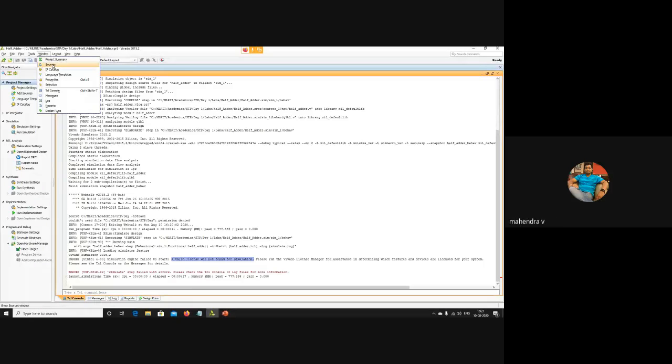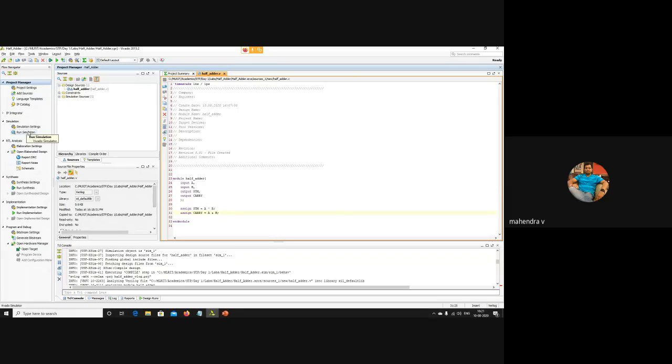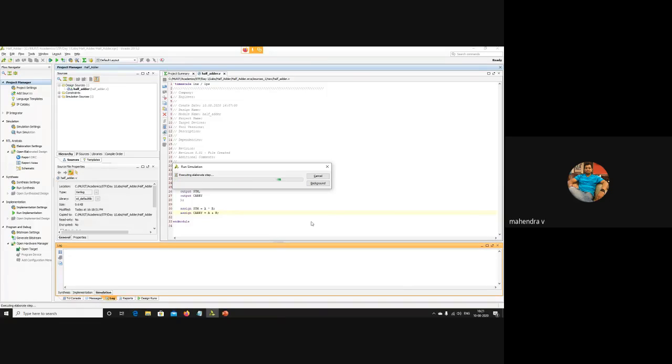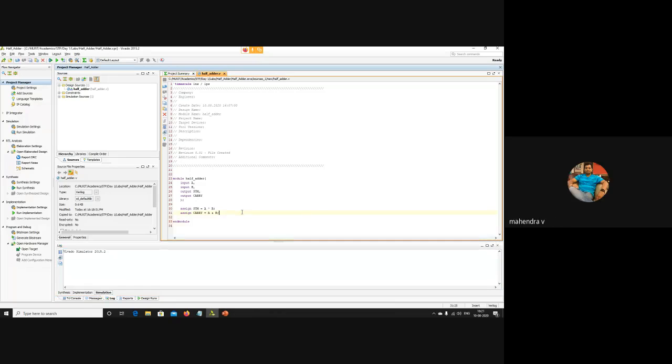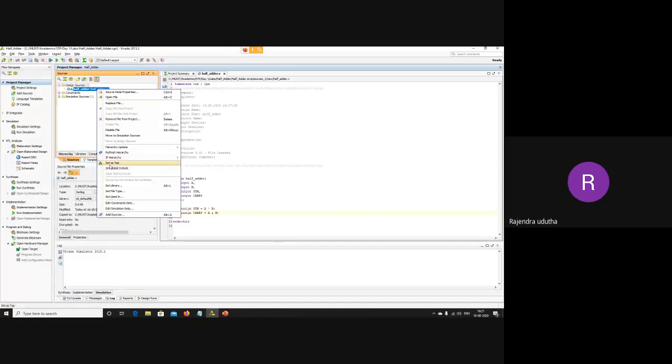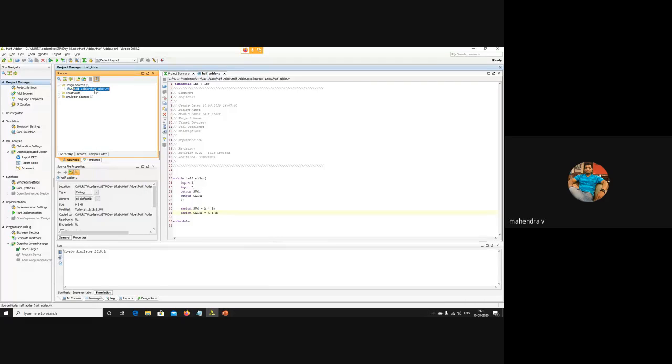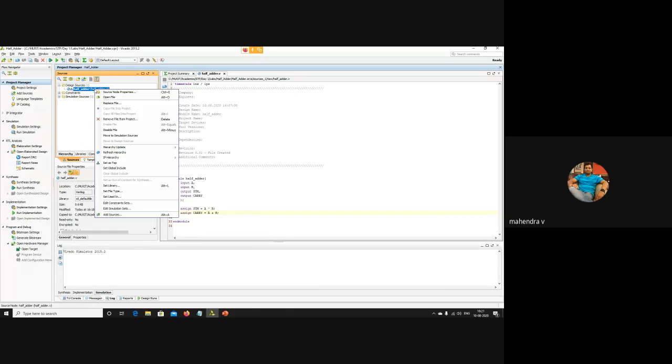Sir, once repeat simulation. Double click on the simulation. After writing the program successfully, double click on the simulation. If the license is successfully installed, then one pop-up window will open. That is the simulation pop-up. Sir, while simulating, I'm getting a specified top module. This is the top module. If you are getting that one, right click on this and set this as the top module. Okay. Select this while simulation; otherwise, right click on this and set as the top.